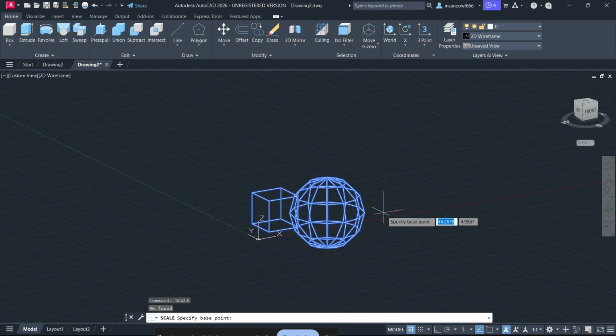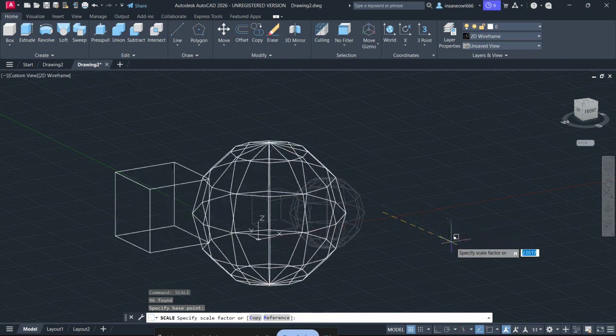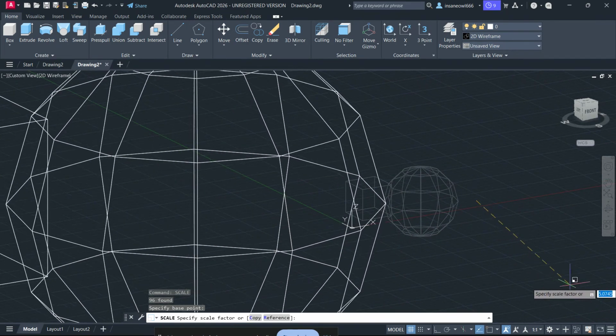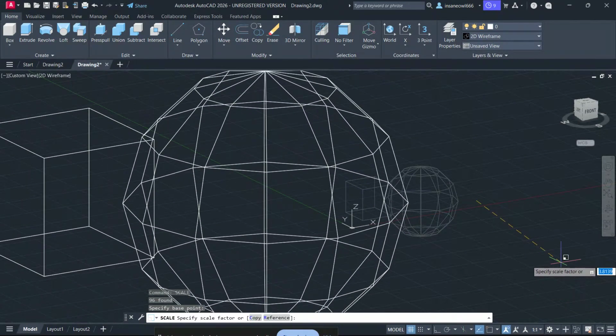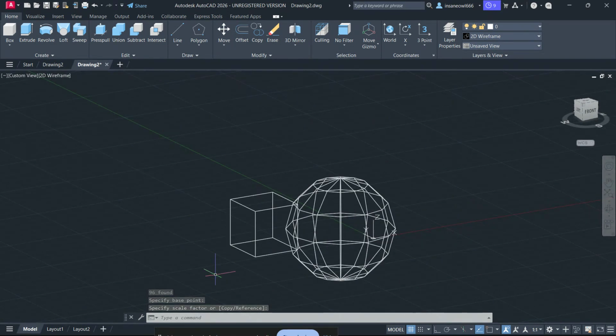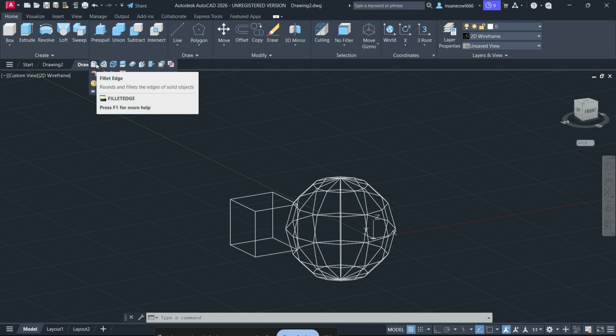If you're still stuck, try scaling the model up by 10 times. This is a very helpful trick, especially when you're working with small parts. Sometimes internal rounding errors and tolerance issues make very tiny geometry difficult for AutoCAD to process. By scaling the entire model up, applying the fillet, and then scaling it back down, you can often get around those precision problems. Just make sure you scale uniformly so the model stays accurate.